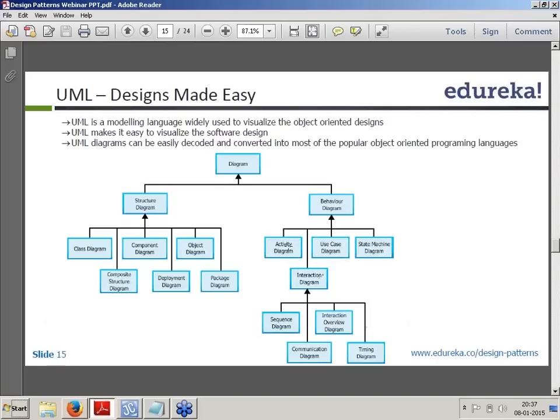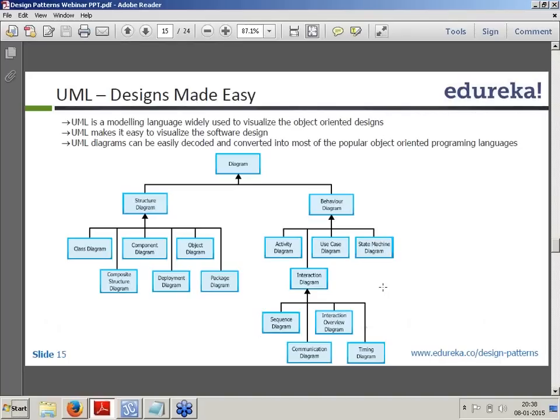The activity diagram tells about the activities that happen across the objects. The use case diagram tells about what is the required functionality needed to be achieved using this design, in an extremely simple and layman-understandable language. The state machine diagram tells about how the whole system state is being transformed from one state to another state throughout the course of the application execution.